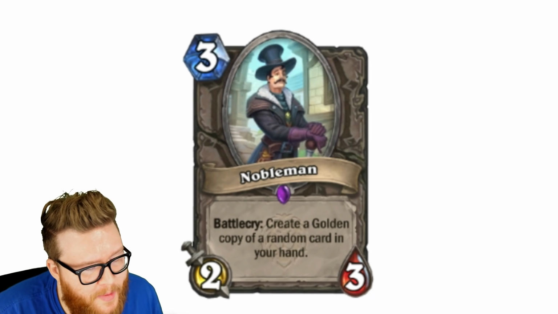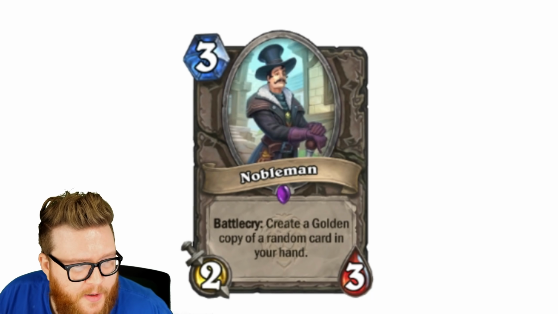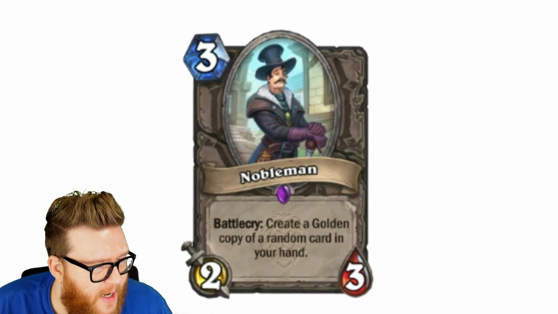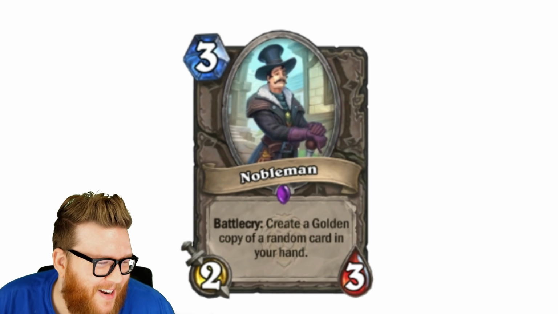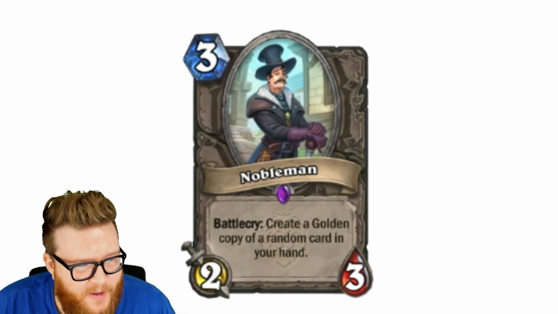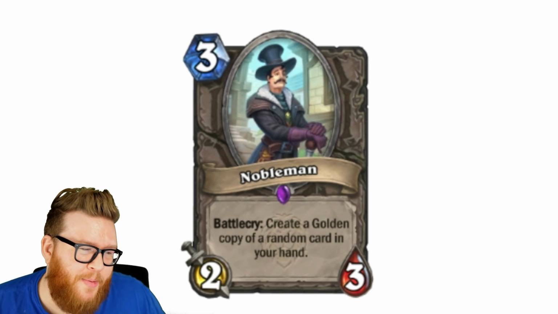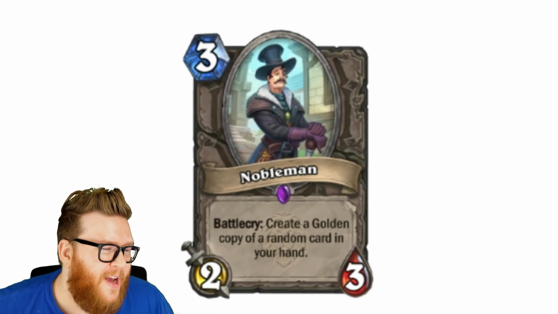Next up's the Nobleman. 3 mana 2/3 Battlecry. Create a golden copy of a random card in your hand. Or in other words, the most OP Battlegrounds card of all time. But in standard, it's a random card in hand, so it's not something you can choose unless you get down to exactly one card. So combo possibilities exist where you get the perfect thing in hand and you double it, but it's going to be tough. That seems really awkward and rare. So I don't think you really do that.